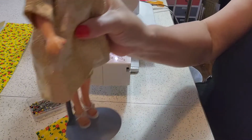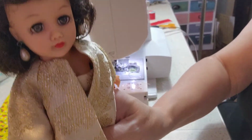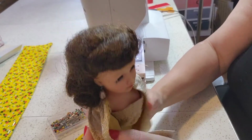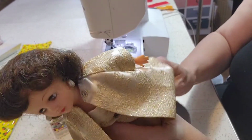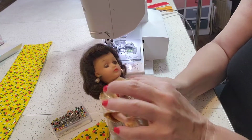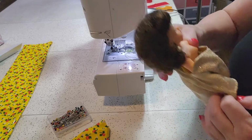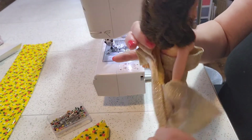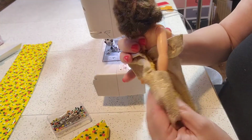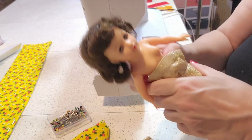Here is my pretty little girl. Okay, she's currently wearing an evening outfit. She came in this. It's a mommy-made dress. It's not a tagged outfit. So I'm going to take her out of that. She also has her original earrings. Her shoes have been glued on by her previous owner, so her shoes don't come off. If it looks strange that I'm undressing her and the shoes are staying on her feet, that is why.